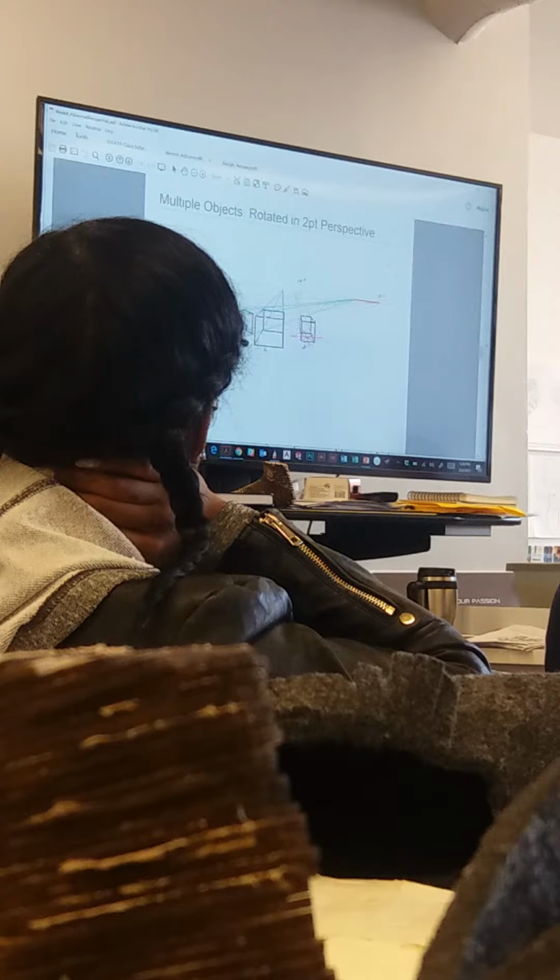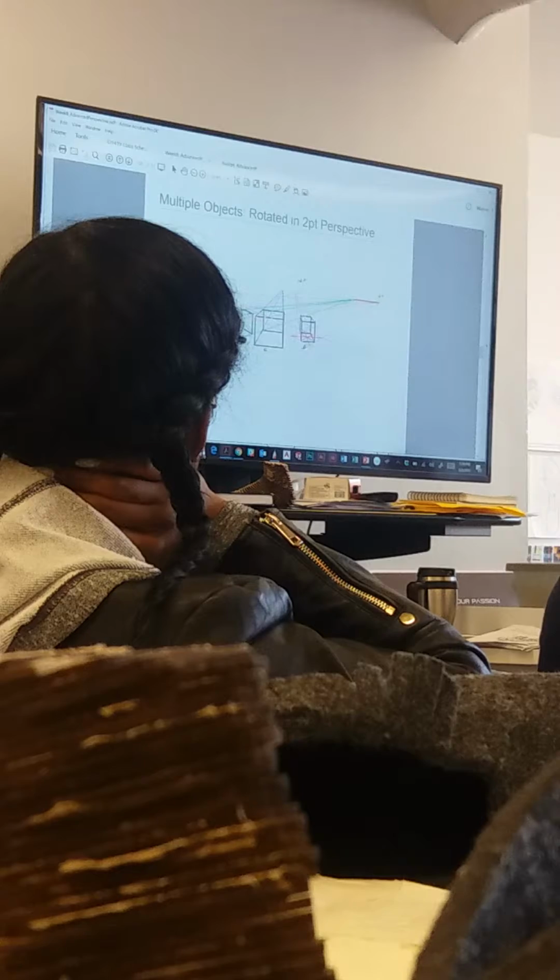Now, if all the cubes were lined up parallel to each other, absolutely, then the 4 cubes would all have the same vanishing points. But these cubes are rotated relative to each other. They don't line up. So if you were to draw Times Square, the roads aren't parallel. In Times Square, the roads come into a fork, and then one road comes out at you. So because the buildings are rotated relative to each other, there's more than 2 points of perspective. So this is multiple viewpoints. So this is multiple vanishing point perspective. Use a 2-point or 3-point.